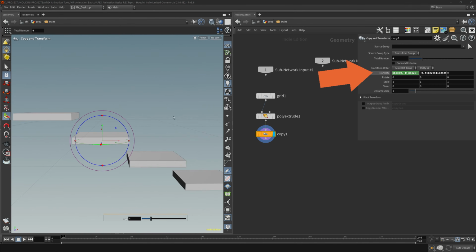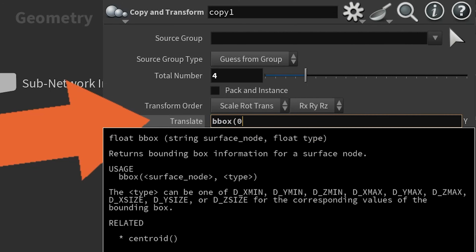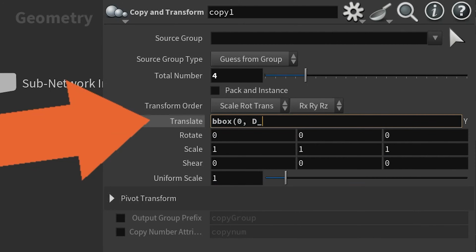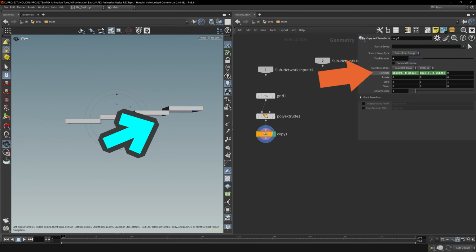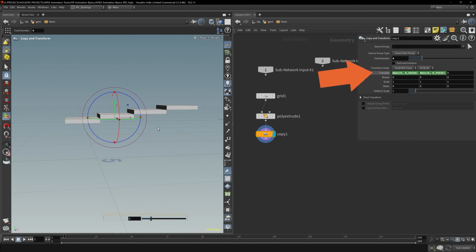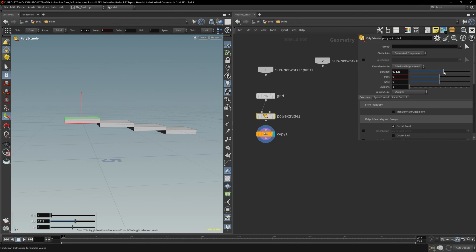Back to perspective mode. Right. Now let's handle the height. So let's use the same B box, but this time, again, 0 as the first input, the only input, D_Y size, because we want the height. Okay, it goes up, which actually could work too, but I want it to go downwards. So negative. I just put a negative in front of that whole thing, and it'll just go down. Let's test this. Poly extrude, extrude it.